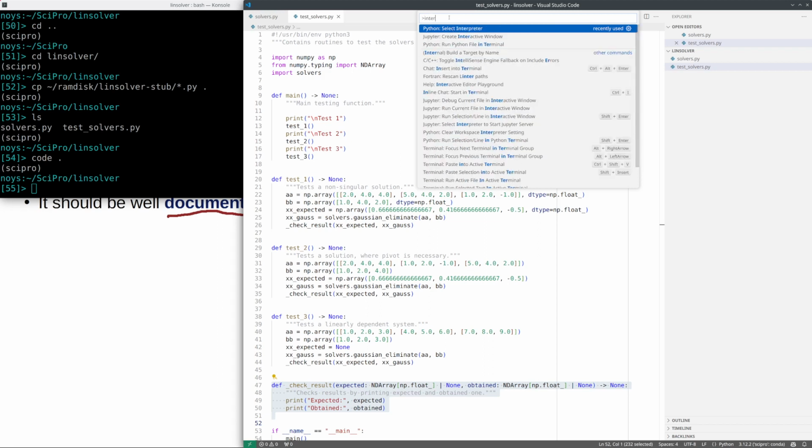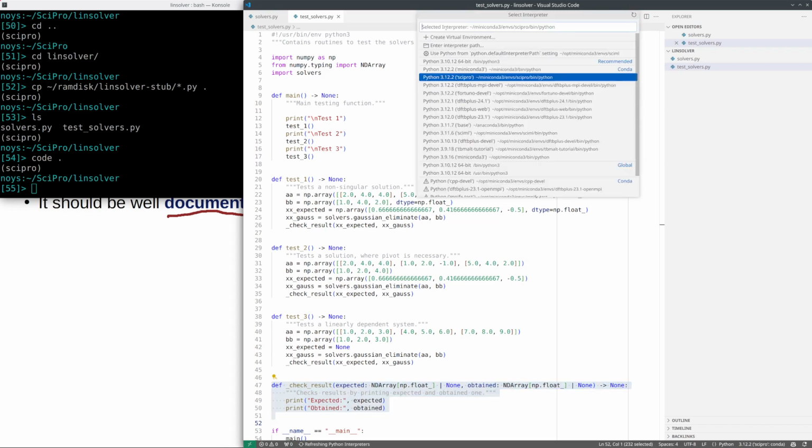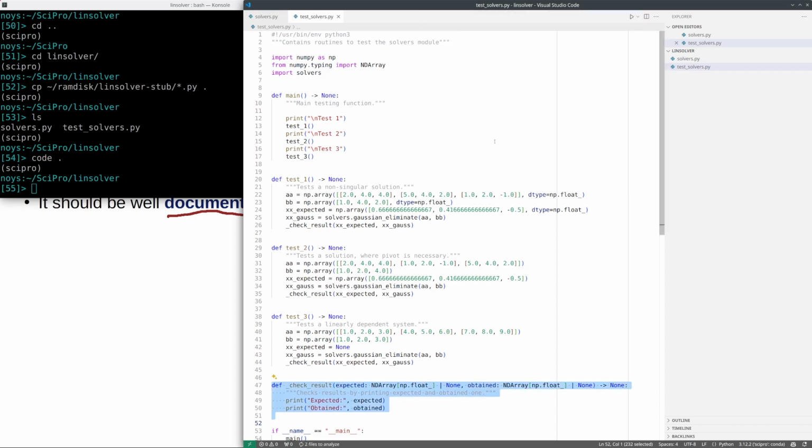I can just start typing, and then you already have it, Python: Select Interpreter. I'm just selecting it, and it already selected the right one, the SciPro one, which is coming from my Conda environment. So I am selecting this one to make sure that whatever it does, it will run in the Conda environment which I set up here, the SciPro Conda environment.